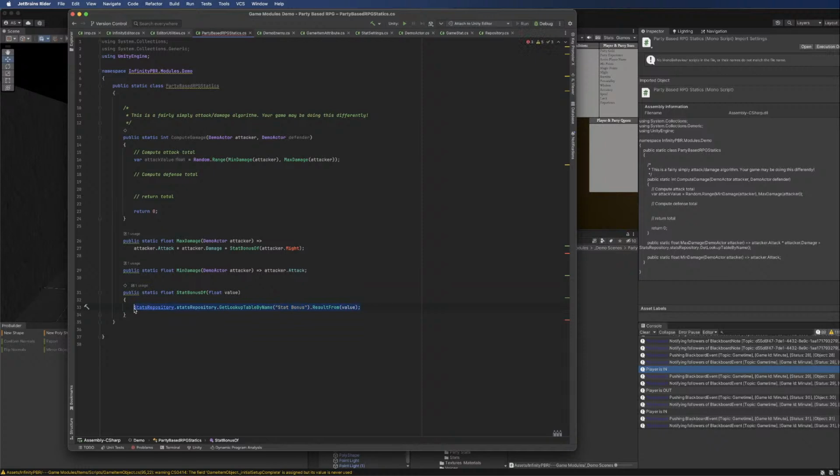Okay, so this will give us a lookup table value for this thing.